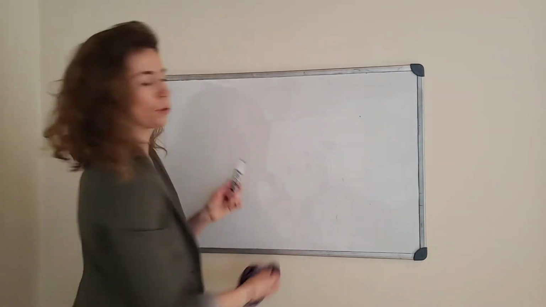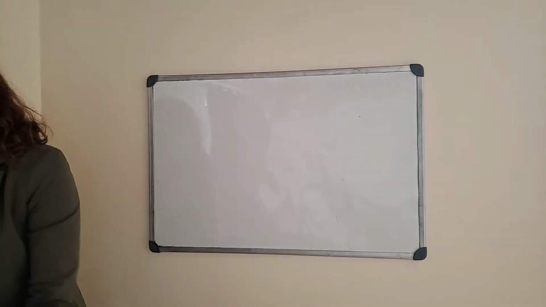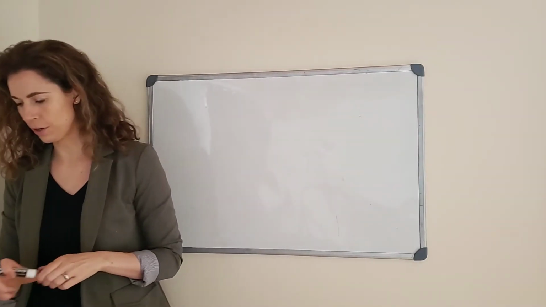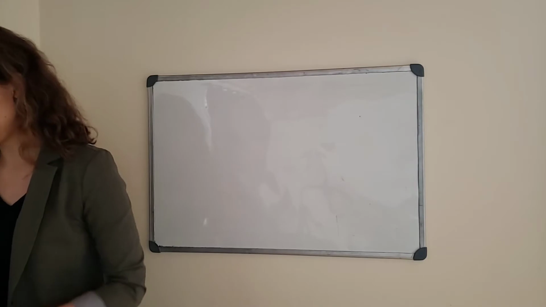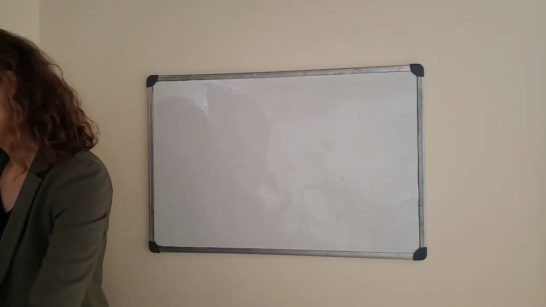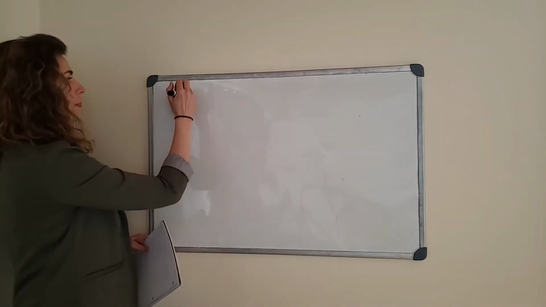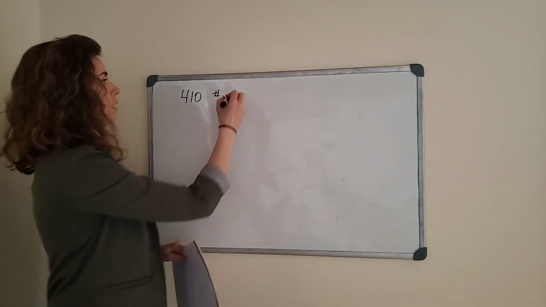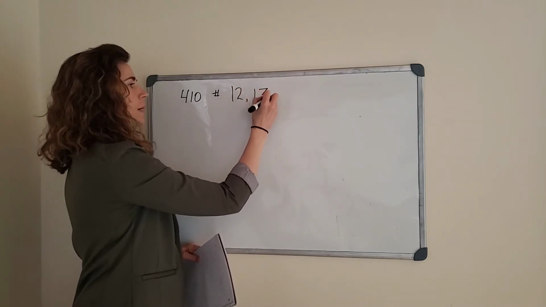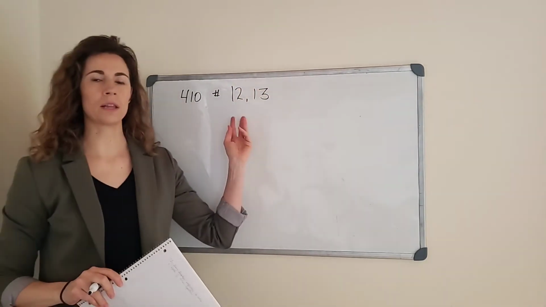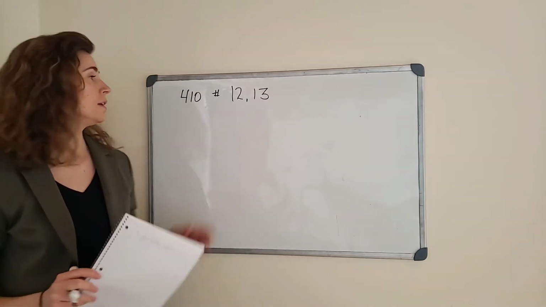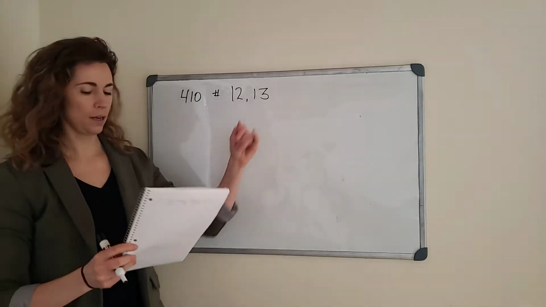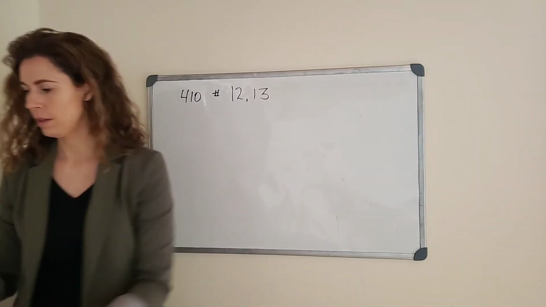Now I do have a short assignment for you. I would like you to pass it in to me whatever way is easiest for you. On page 410, I want you to do number 12 and 13, okay, to be passed in. Feel free to check your answers with the back of the book. I do need to see your work done on these. Obviously, I can't give you full marks for just copying from the book. So please do 410, number 12 and 13. That will be your assignment.